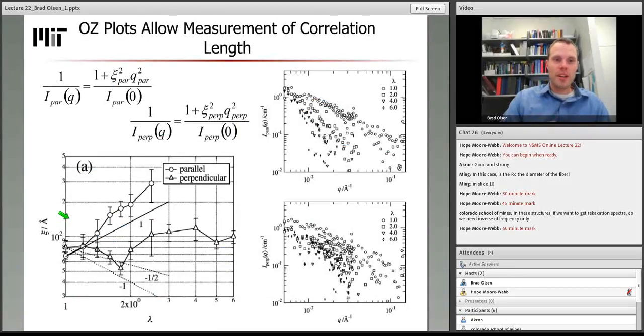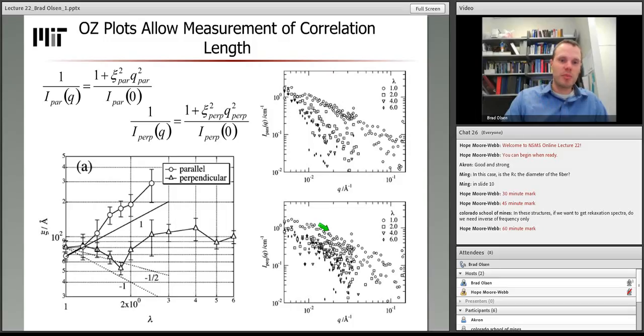All right, so the tensile data from SANS can be quantified using Ornstein-Zernike plots again. Here they analyze both the parallel direction, where they can extract a parallel correlation length from the parallel scattering intensity, and the perpendicular direction, where you can extract a perpendicular correlation length. The plots are shown here for parallel and perpendicular on the right-hand side, plotted as intensity as a function of Q. They perform the fit to the Ornstein-Zernike function and extract the correlation length.